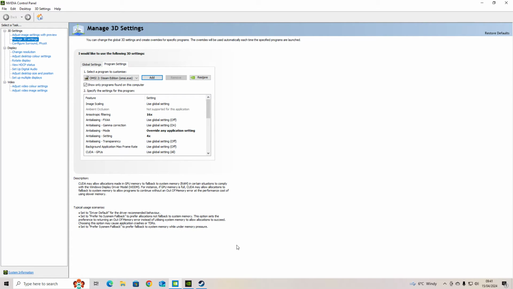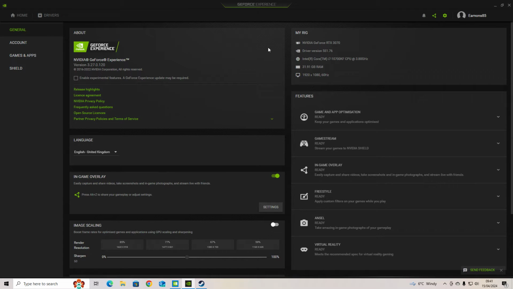Now I'll show you in my GeForce Experience. I'm running an Nvidia GeForce RTX 370, and I'm also on an i7-10700KF CPU at 3.80 gigahertz. I have 32 gigabytes of RAM also, and I'm only on a 1080 screen, 60 hertz.